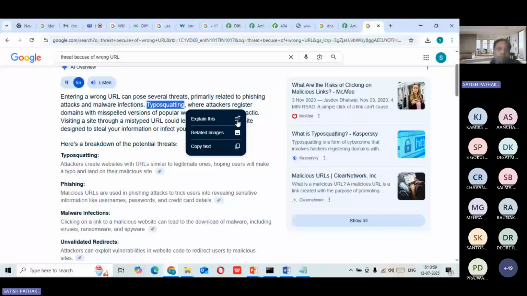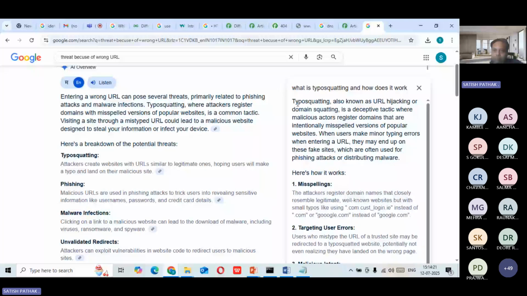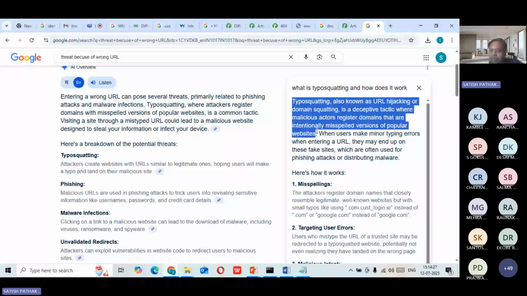It is also known as URL hijacking or domain squatting, a deceptive tactic where malicious actors register domains that are intentionally misspelled versions of popular websites. When a user makes a minor typing error when entering a URL, they may end up on a fake site, often used for phishing attacks or distributing malware.